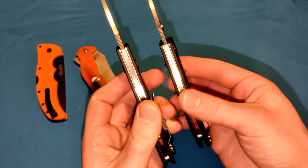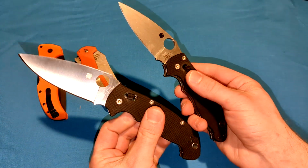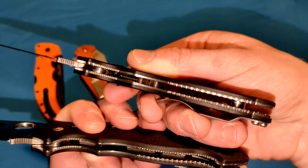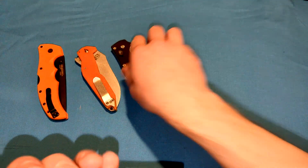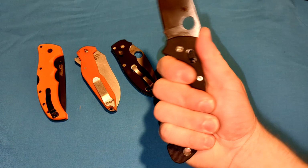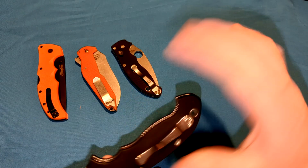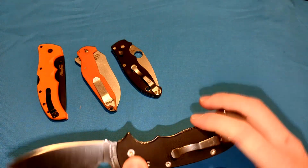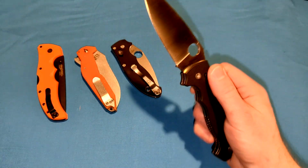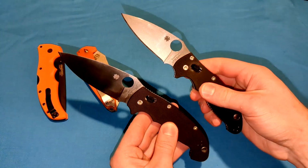exactly the same shape, same cutouts, same pocket clip. Pretty much the same knife, but it's just a little bit longer. I think it's slightly heavier, even though this knife is skeletonized and the original Mannix is not. Don't know why that is, but regardless, it feels very light for its size. It's just a massive, chunky, sexy, big old knife right here. A lot to hold on to. There's even more reach. I like the guard we have down there on the butt of the handle. It's a big old massive tactical blade. Still love that blade shape. Looks like we got a satin finish instead of a stonewash. But it's everything I love about a Mannix, except it's just a little bit bigger. I just could not decide which one I wanted to include in the top 5.